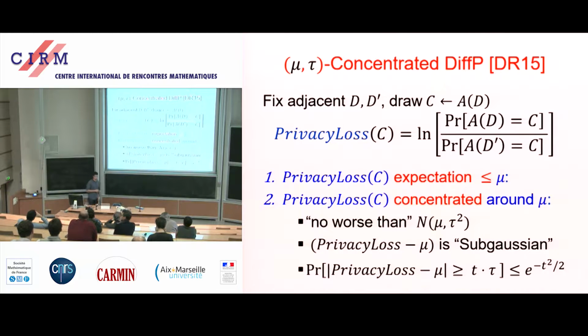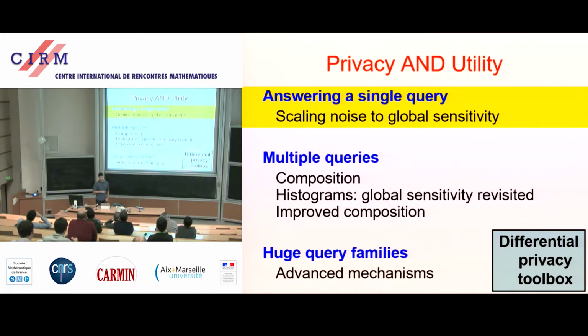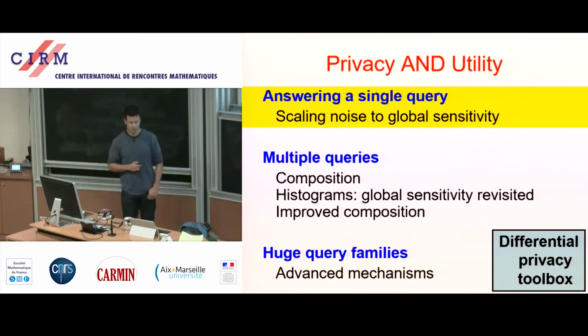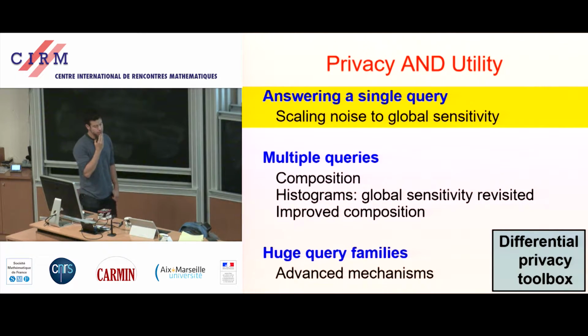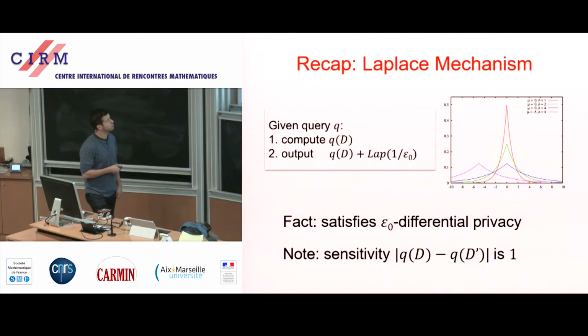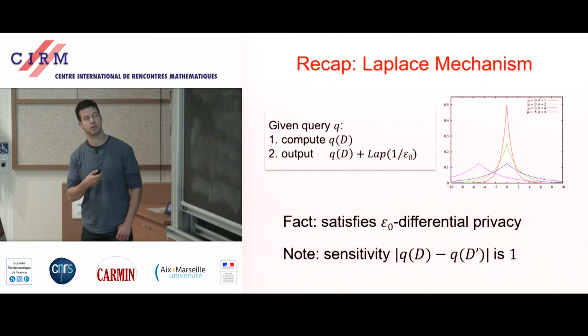Okay, so that was a recap and maybe a reformulation, and I hope we got some extra insights into what goes on in terms of privacy losses, and we'll come back to it. We saw yesterday that we can answer a single query using noise scaled to sensitivity. Remember, we had this nice mechanism, the Laplace mechanism, where to answer a query Q, we just added Laplace noise scaled to the privacy that we wanted. So the more privacy we wanted, the more noise we added.